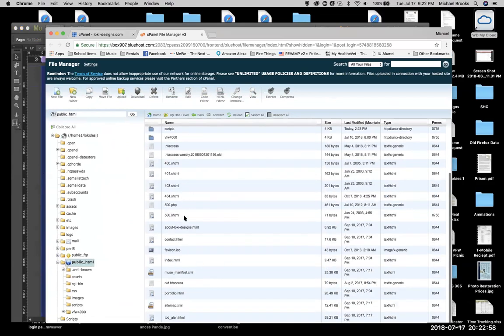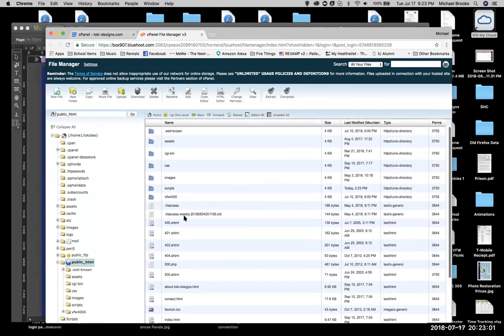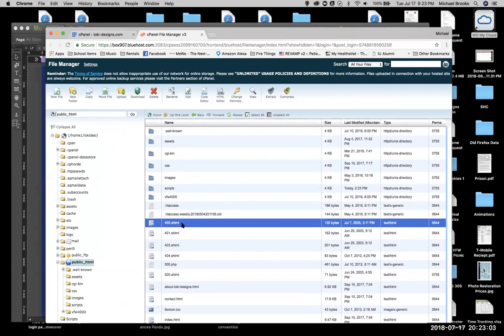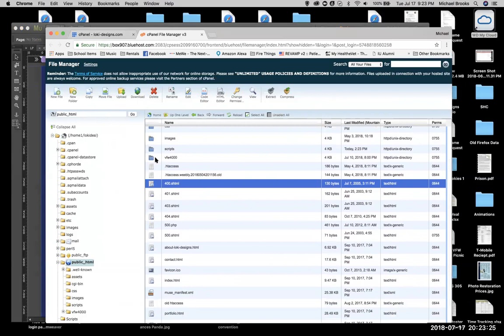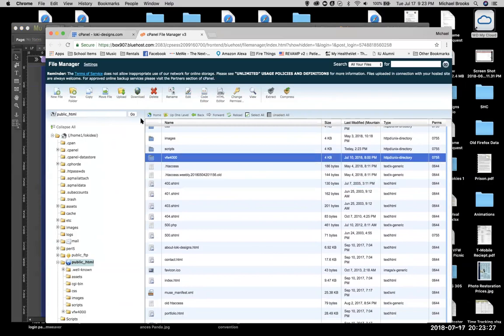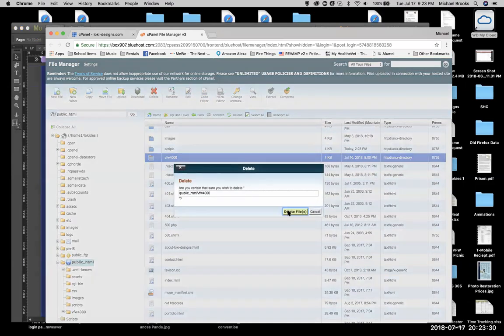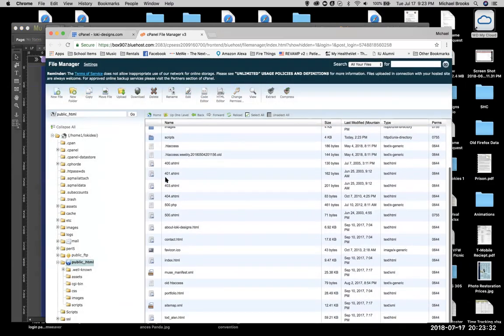You can see there's all the files. Now I haven't done any changing to these 400s to make them look like mine. So those are the normal ones that they put there. If you put a 401.html and save that, you can actually make your own error messages, okay? All right, so let's go down. One needs to be gone because it's no longer there. They put it on their own site.